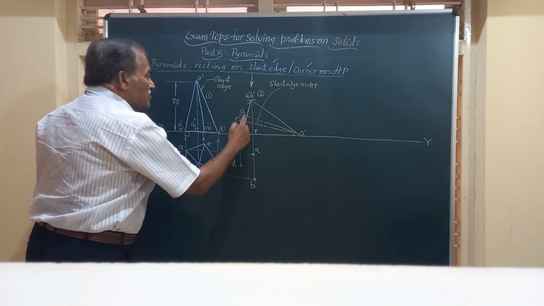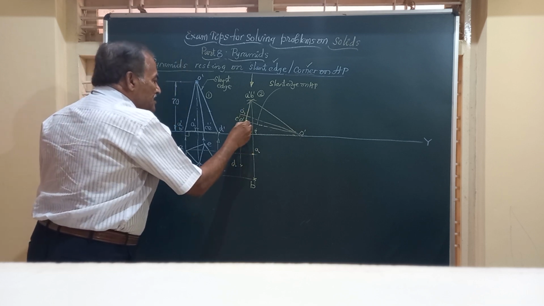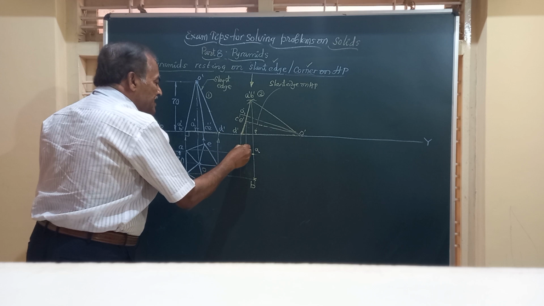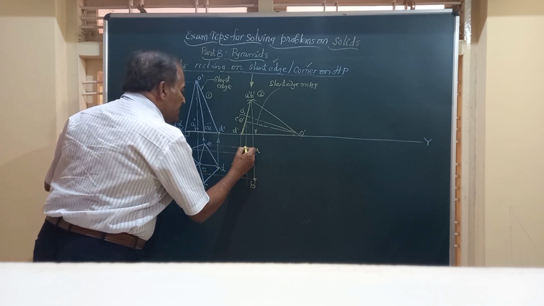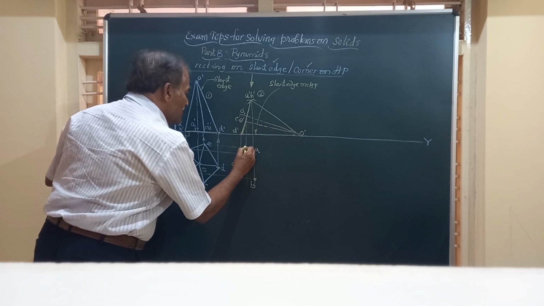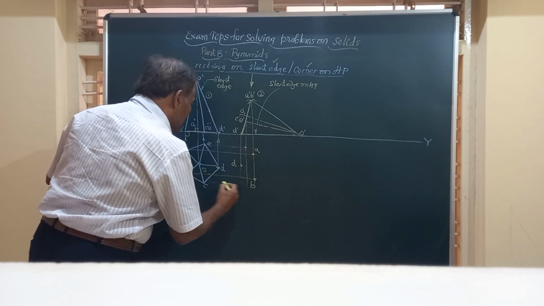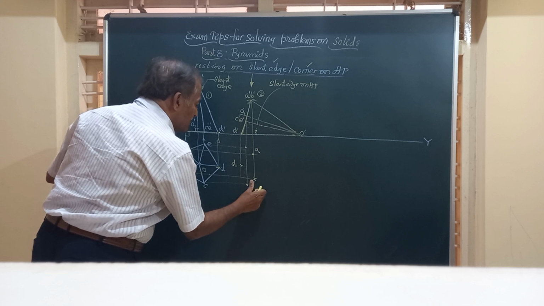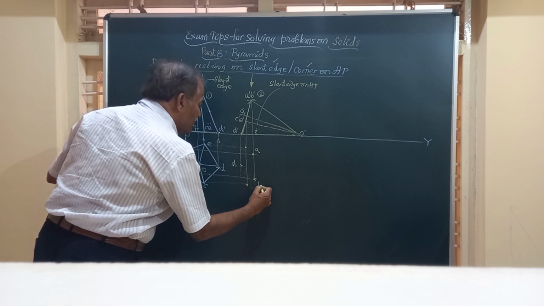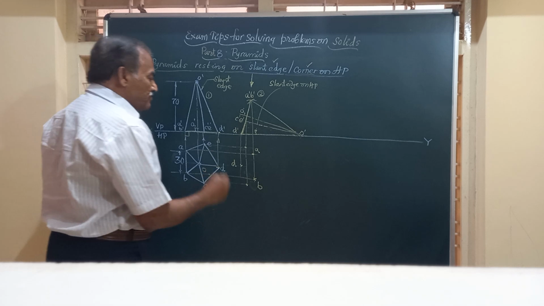And then on this you will get C and E. Draw a vertical line through C and E. A horizontal line through E will meet here. This one point, the other point is here on the same line. So friends, you have got all the 5 points of the base.